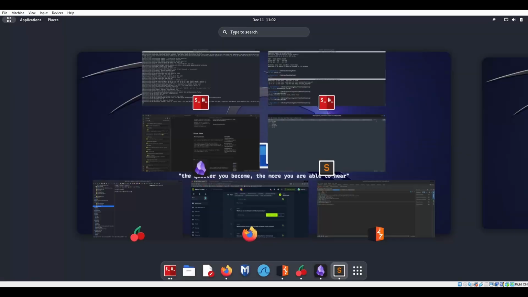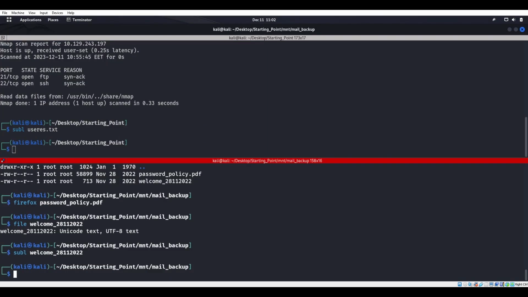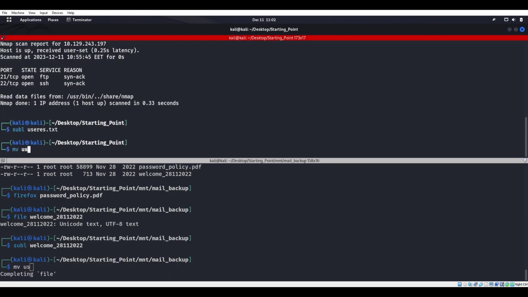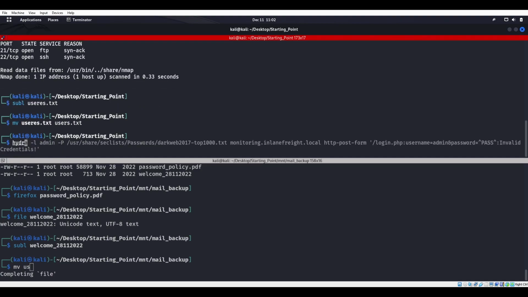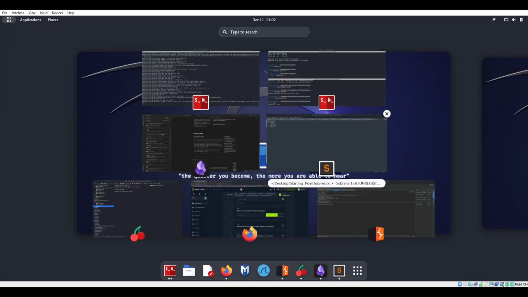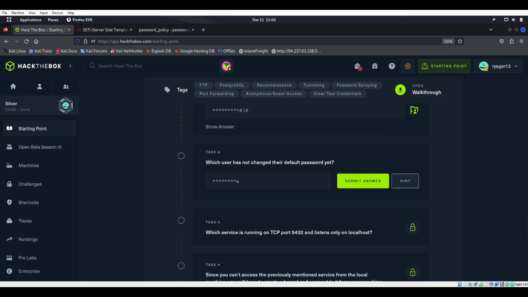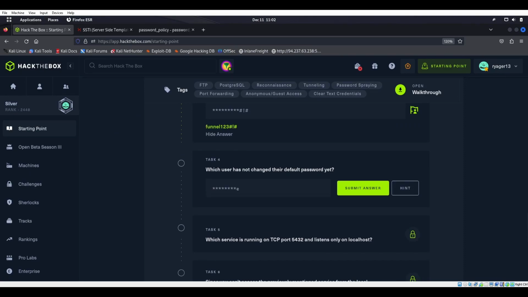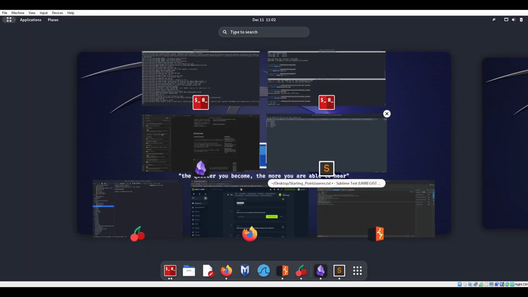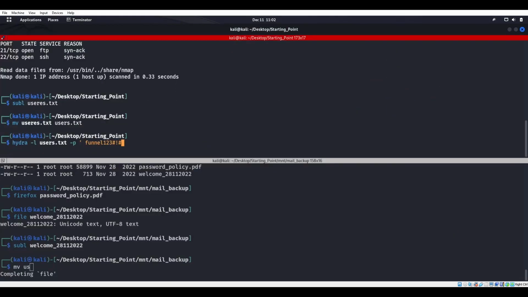Then we can save that. Control S. And we'll move users like that to users.txt. We do a Hydra attack L users.txt, attack lowercase p, excuse me, because we already know the password. We just are going to do a spray at it. I want to actually see my answer up here. Show answer. Thank you. We'll throw that into here. For that users.txt, we actually want to make this L a capital because it's going to be looking at a file, right? And we're just going to say FTP, and give it that FTP IP address.